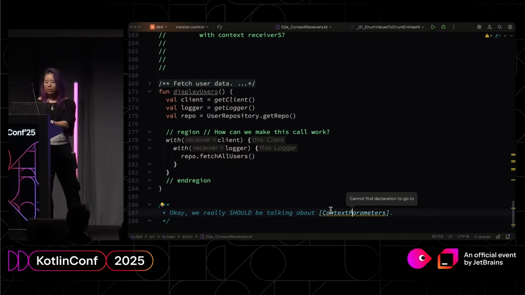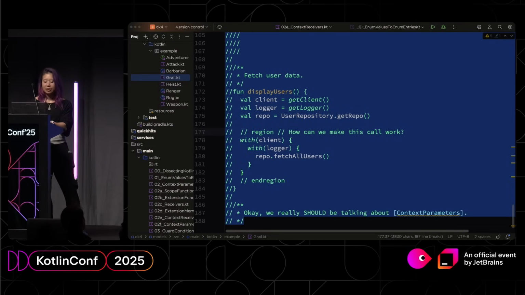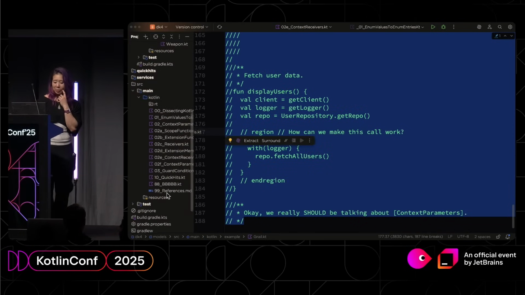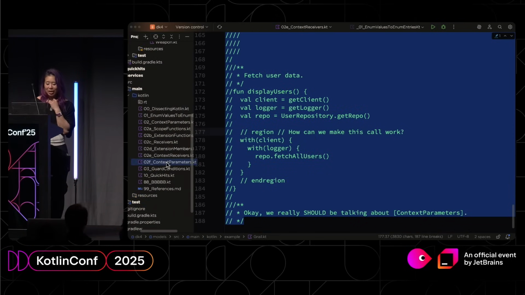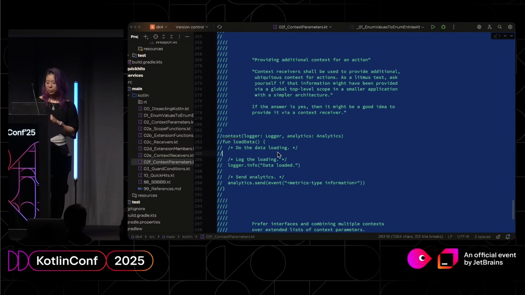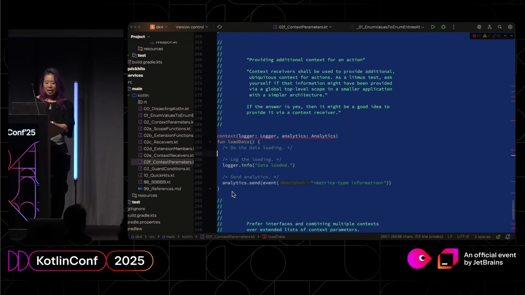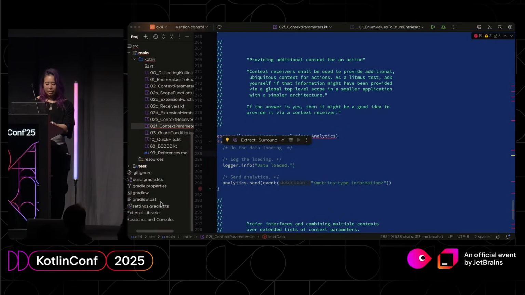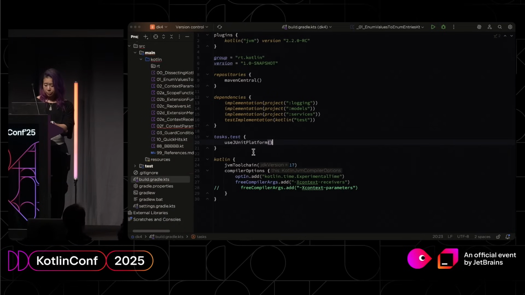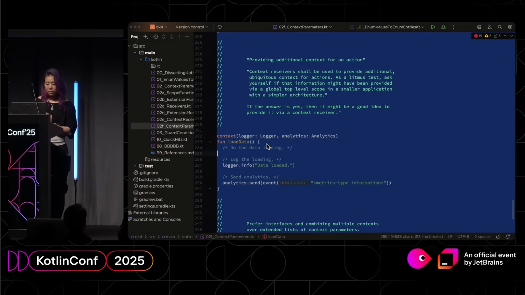I want you to remember those lessons, but absolutely forget that context receivers exist, except for the purposes of learning and history. And we're going to actually talk about context parameters real quick. If you are using context parameters, they are experimental, so you'll have to add a compiler arg. You're going to have to resync Gradle and hope it goes well, because you're doing this all live. And we think it did go well.